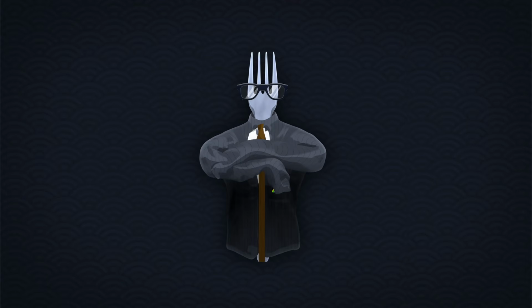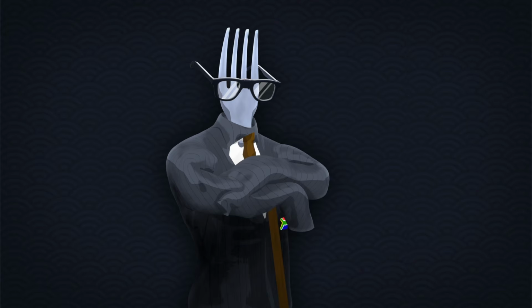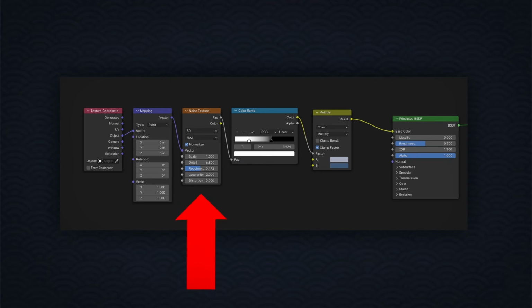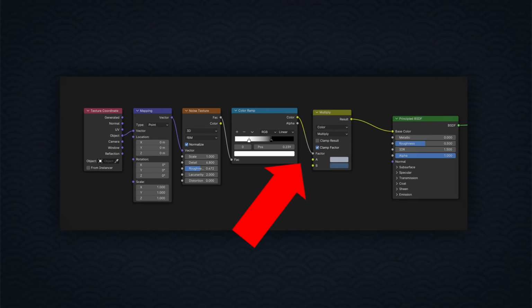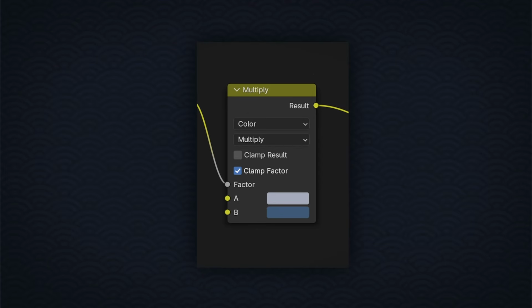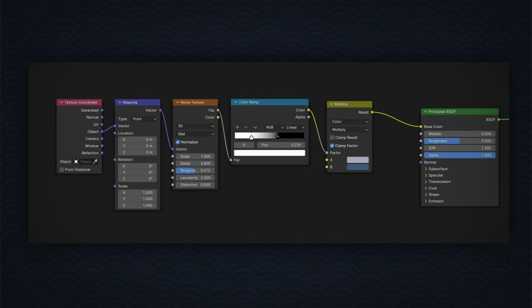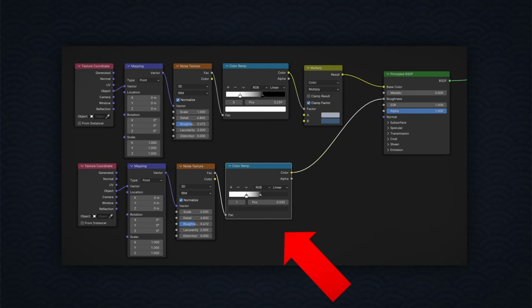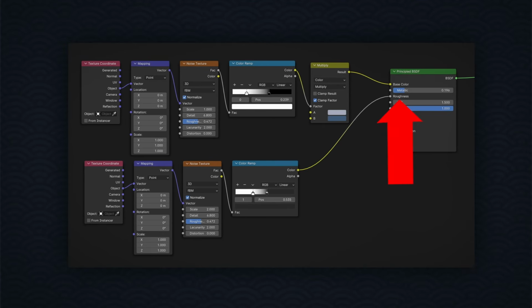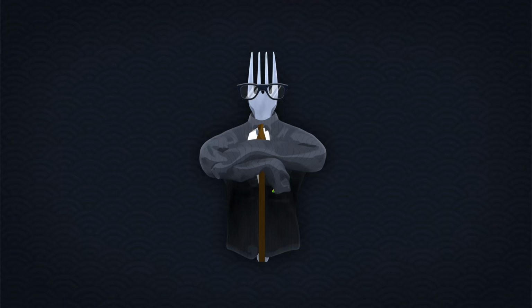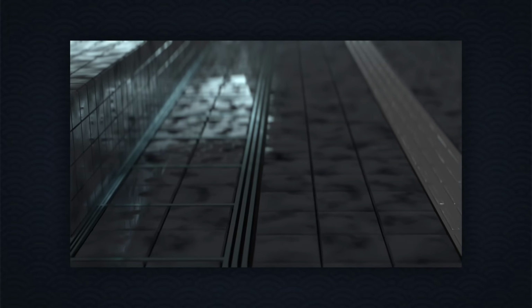Now I'll quickly go through the texture with you. It's super simple and would definitely not be as good if not for the other parts of the scene. So it's basically just a BSDF with a noise texture plugged into the factor of a mix color set to multiply. The colors are a lightish purple and a darkish blue, and I edited the values a bit, as you can see on screen. Then I plugged the exact same tree, excluding the mix color, into the roughness of the BSDF, and I changed some of the colors of the color ramp, making the black a little gray. Finally, I set up the metallic of the BSDF a little bit up. Super simple. This is how it looks, and it's pretty blech. Now let's make it better.